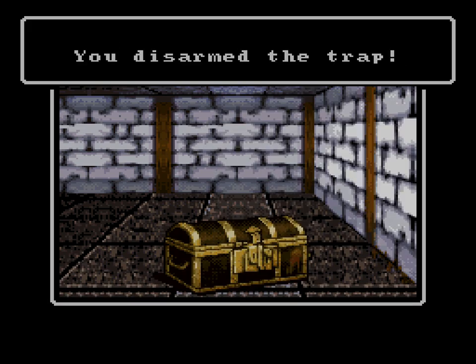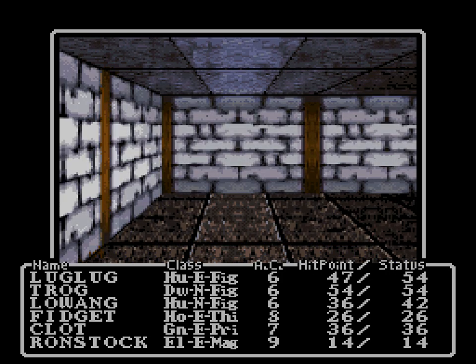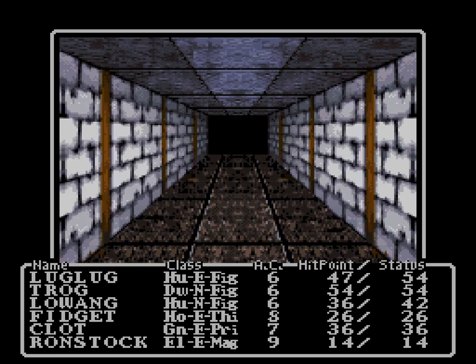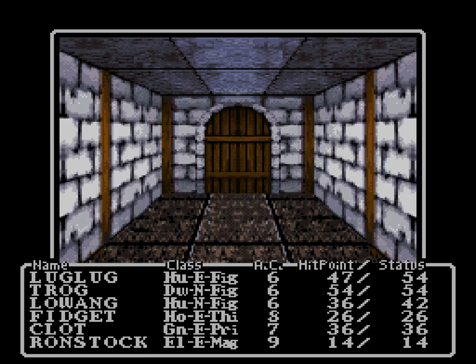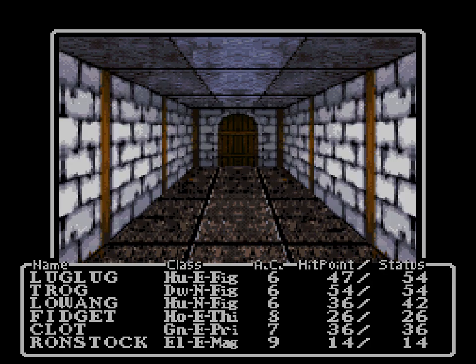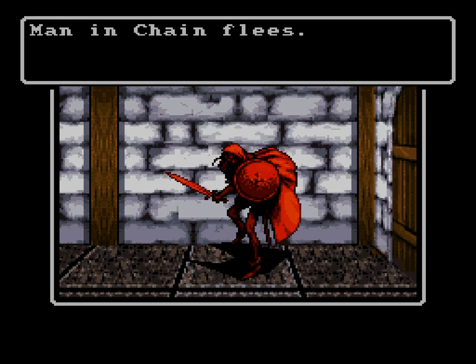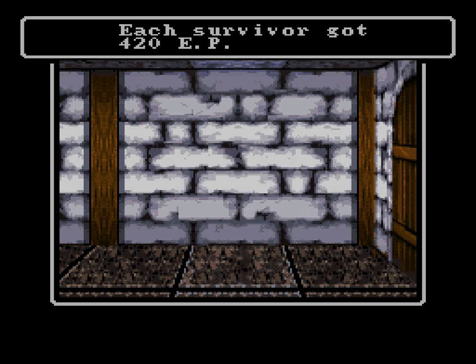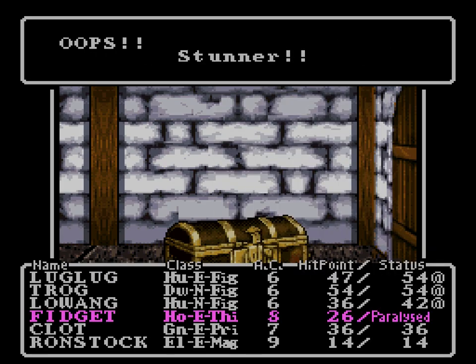Could not disarm it. Keep trying. Don't give up. Five men in chain. They're fleeing. A gas bomb. It was triggered. Paralyzed. Not good.